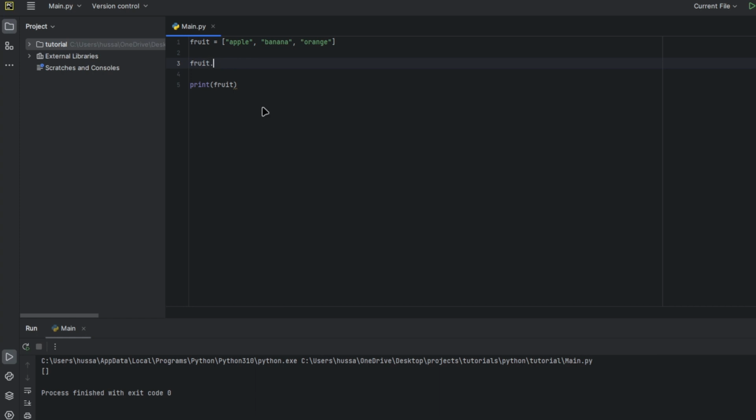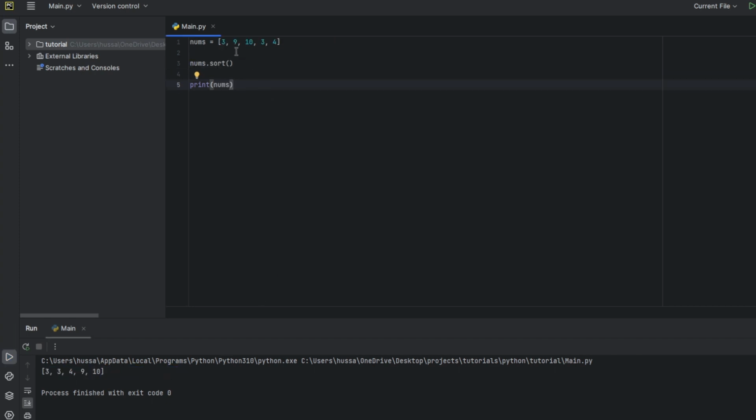Now, if you want to add a certain item in a certain position, for example, let's say after apple, you want to add a new item. So what you do is dot insert, not index, dot insert. And in here, you basically add, first of all, the index, aka the position. So let's say we want to add it after the apple. What we do is we add 1, since after the 0 is always 1, and then after that we add a comma and the item we want to add. For example, let's say we want to add a peach. So with that said, what will happen? As you can see, apple, peach, banana, and orange.